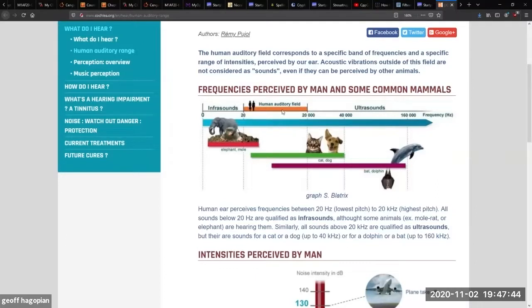Then we get the human auditory field, which is between 20 hertz and 20,000 hertz. Okay, so I was wrong about the 40,000. I think I said 4,000. It's actually 40,000 that is the sampling rate for a .wav file. And the reason for that is it's got to be more than twice the threshold of hearing, so you don't get this aliasing effect, right? Because your sample rate will fall into the cracks, if you like. Cats and dogs can hear much higher frequency than humans, right? I guess dolphins and bats can too.